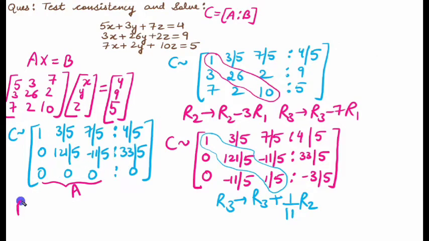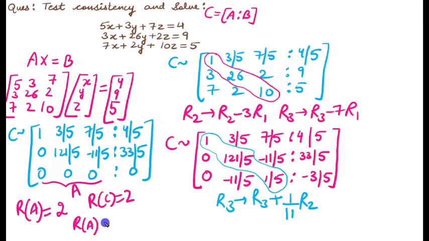तो यहाँ पर rank of A क्या होगा? Rank of A would be the number of non-zero rows. यहाँ पर in this A we are having two non-zero rows. तो rank of A is 2. Again अगर मैं augmented matrix देखूँ तो मुझे B के elements भी count करने पड़ेंगे. So this will be 1 and 2. Two rows are there which are non-zero. Third row is 0 only. So rank of C will be 2.